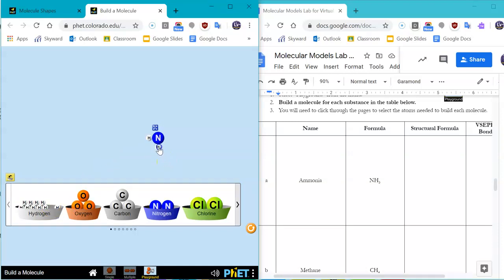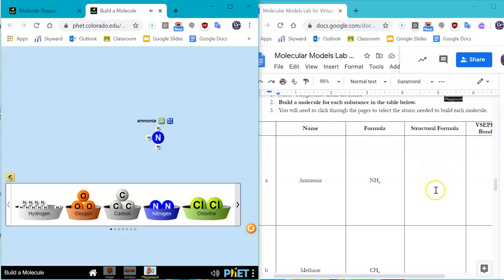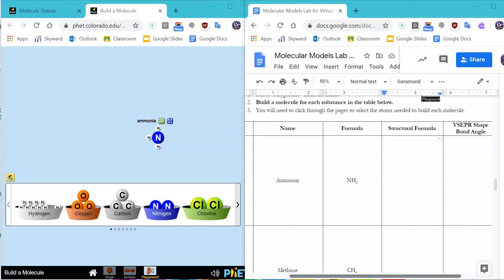And notice, if you don't put the H in the correct spot, it won't bond. So yes, it attaches like so. Okay, make sure you do the space filling one. This is that tetrahedral pyramid shape. All right, and you can come over here and draw your nitrogen. Oops. Nitrogen is blue. Nitrogen, come on. You can do it.